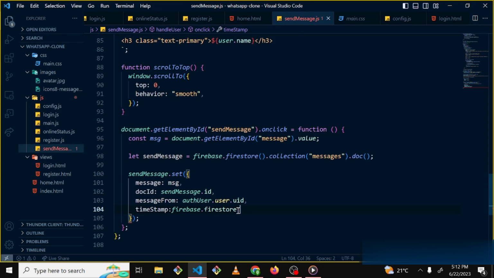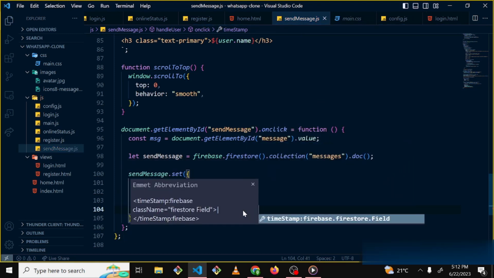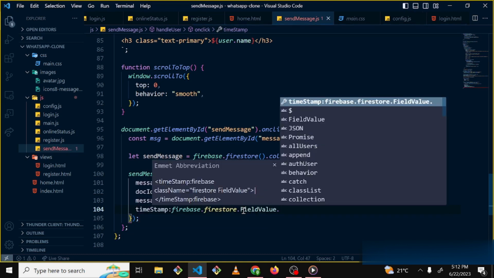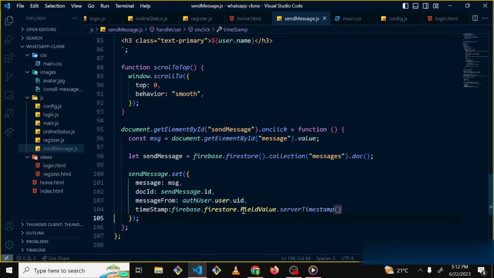In this case we'll use a field value, then we'll get that server timestamp. So firebase.firestore.FieldValue.serverTimestamp().